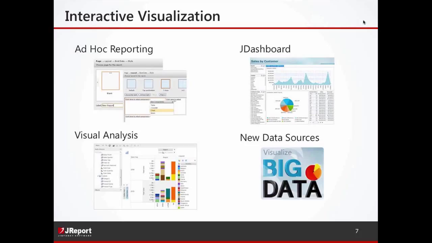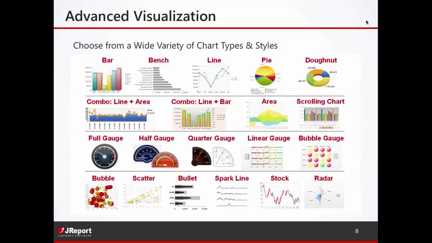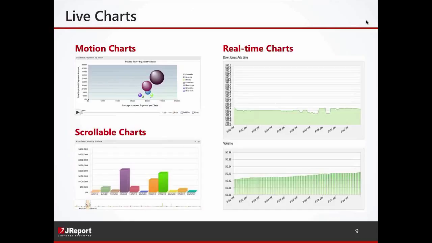All right, so let's move on here. We have a lot of different styles of charts, over 40 different types of charts to choose from. I'm not going to name them all, but we have the basic bar, bench, line, to your more complex bullet, sparkline, and stock charts. And we have a lot of different ways to view live charts.